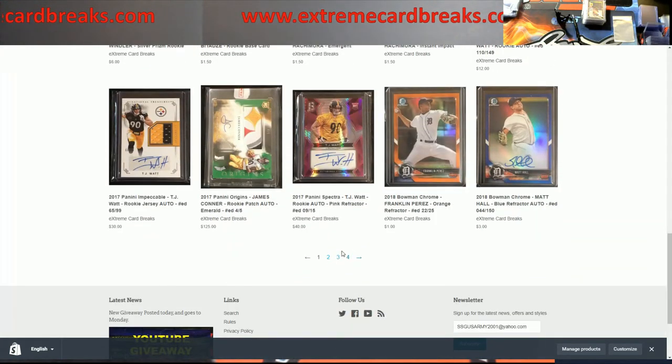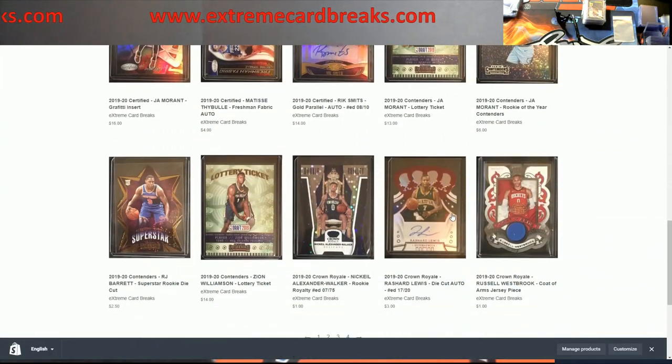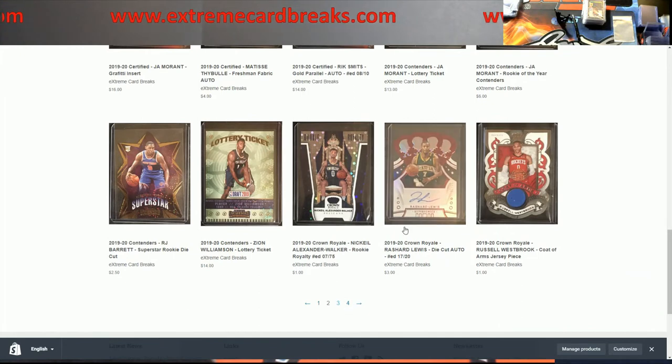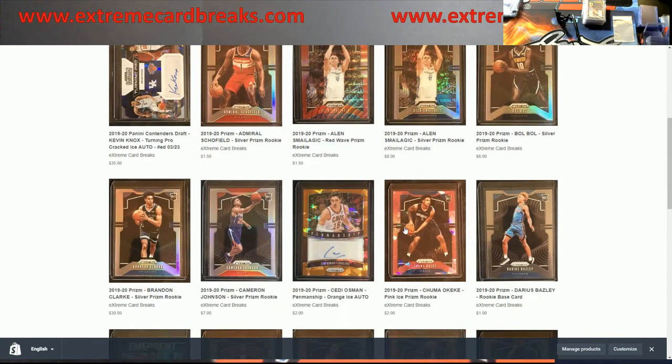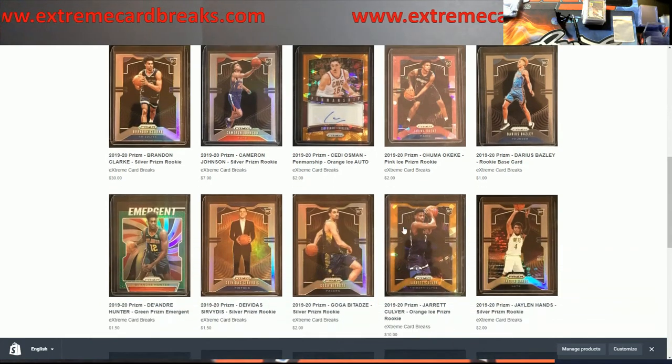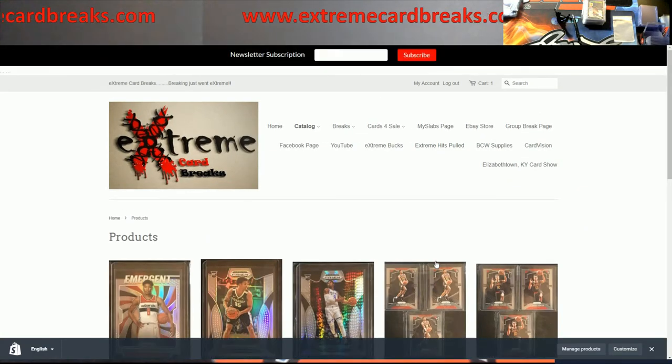I put a lot of stuff in today and I'm pretty much done for the day. A lot of it's from my cheaper boxes — not the bigger cards normally in my display cases, though some of those are in here too. A lot of it's Prizm and it's all in there, so check out the store. Also, we've got about 17 or 18 people in for the giveaway tomorrow — that's the video prior to this — for three packs of 2019-20 Optic Basketball solo packs, which we're doing tomorrow night.